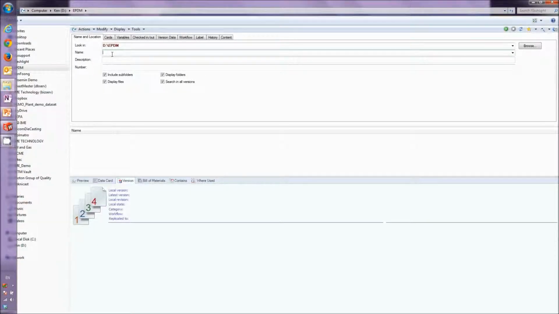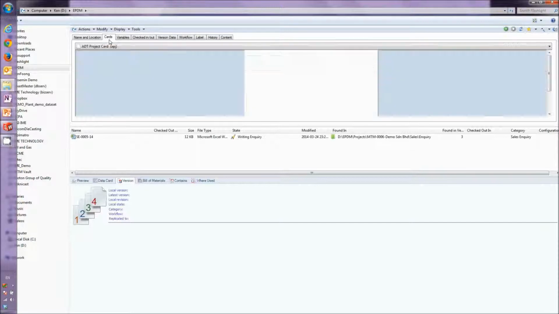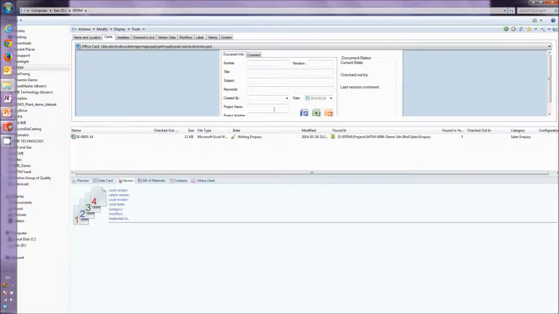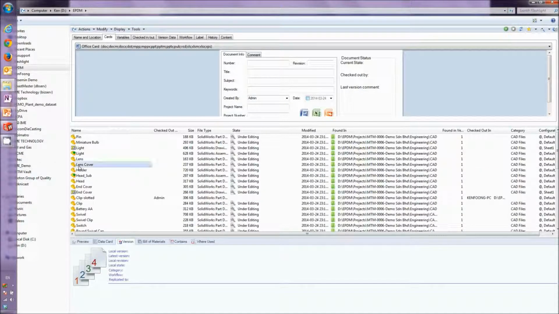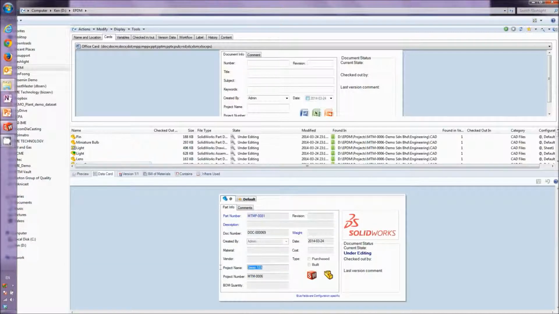We are not only able to use the file name SE to get back the file, but we can also utilize the data card. For example, I can find the project files that were created by me. Say I want to find all the files that were created by admin. Then I get all the files that were created by admin. I can even check them by checking on the tallness of the files.